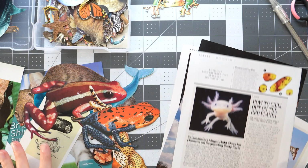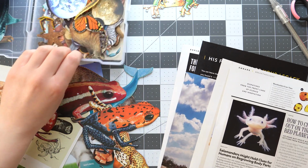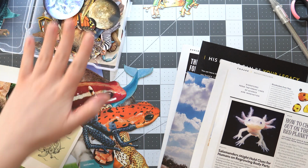I've pulled out all the animals that I've cut out already that I haven't used for stuff, and I have all my animal books here. So let's start flipping through some stuff and see what weird animal hybrids we can make. Okay, so I've pulled out a bunch of animals that I had cut out already. I have this box here that's full of animals, well, also some planets, but mostly animals in there.